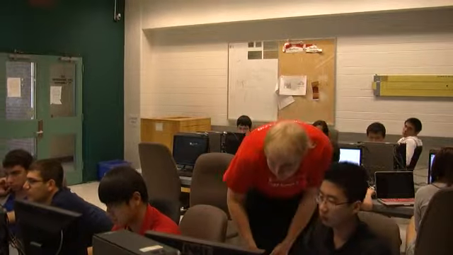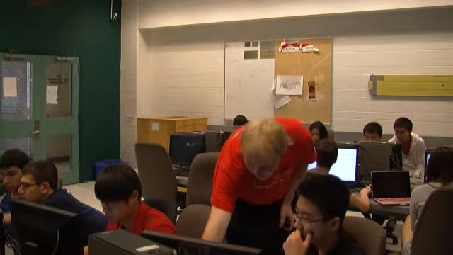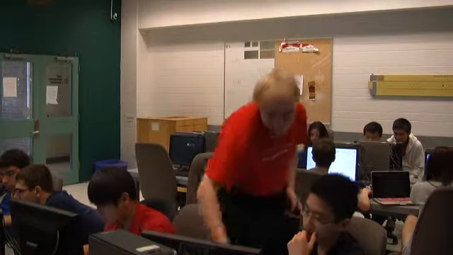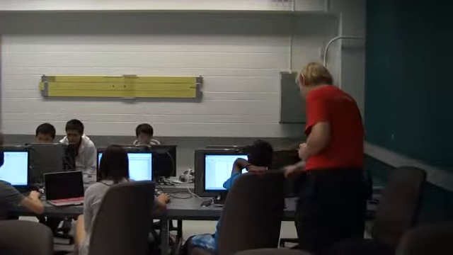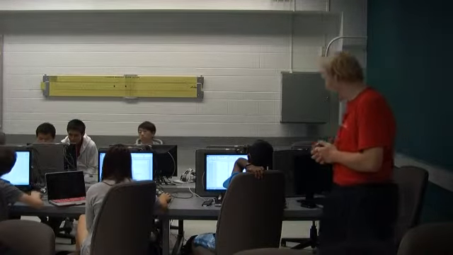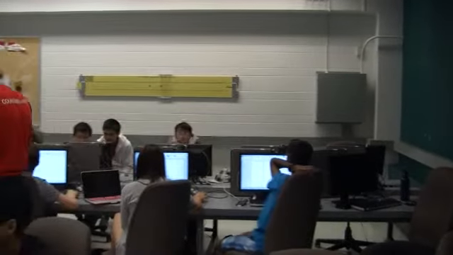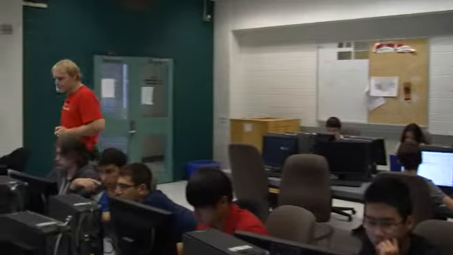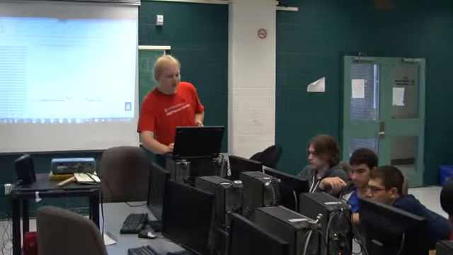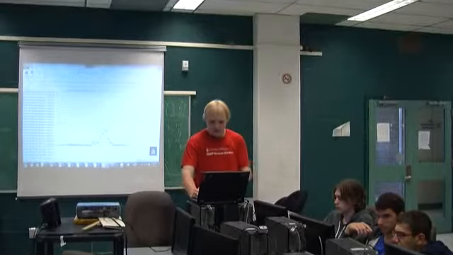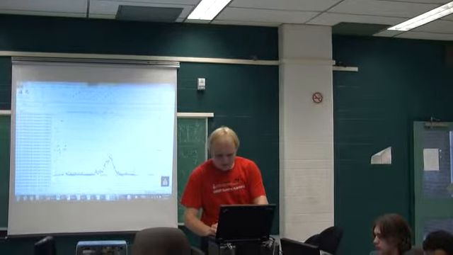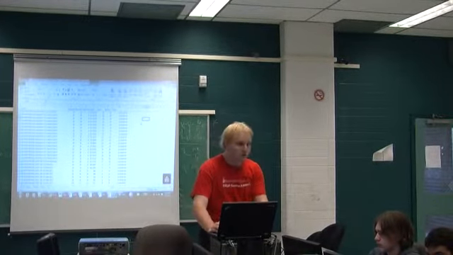Could I make this thing larger? Yeah, that's good. You've got it. Could I make it larger? Oh yeah, so to make it larger, you can find the edge here and click and drag. What do I do? Okay, so select an empty cell. I'm going to actually demonstrate on the front so everyone else can see as well. But I'll be focusing on what you're doing there. So you have that empty cell selected. So I'm going to delete this and do it again for those who need it.